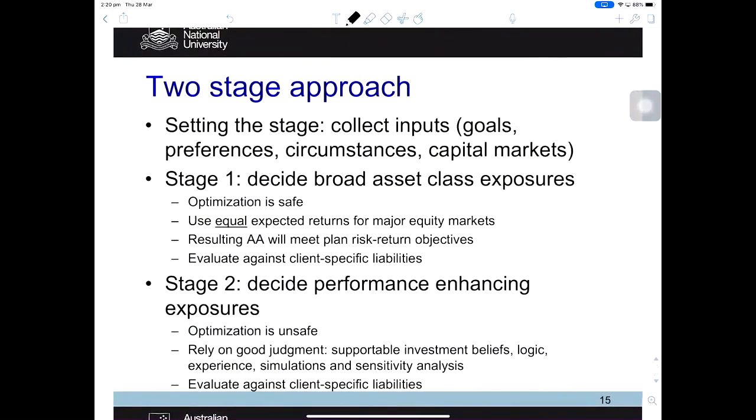So that's what we do in the first stage. We try to run the standard mean variance optimization, have this output from the optimization process as our starting point for the second stage. Actually, if you consider this, the whole class is given the same expected return and you work on the same sample period and you're going to adjust the returns in the same way, you end up with the same asset allocation. So that's another reason that we do not use the output from mean variance optimization as asset allocation decision.